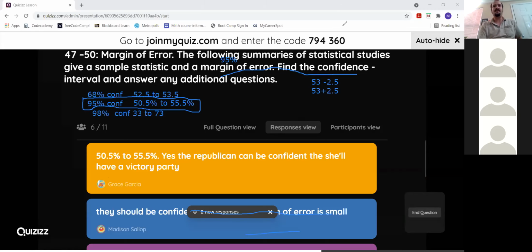Just like when we're making a piece of machinery, we're making a nut that's got a certain diameter, right? That machine's almost never going to print out that exact diameter. It's going to have a little leeway on each side. So if we want to be very confident, 98% of our stuff would be between like 33 inches and 73 inches or something, right? If we wanted to be less confident, it's going to bounce around there, and a smaller interval.